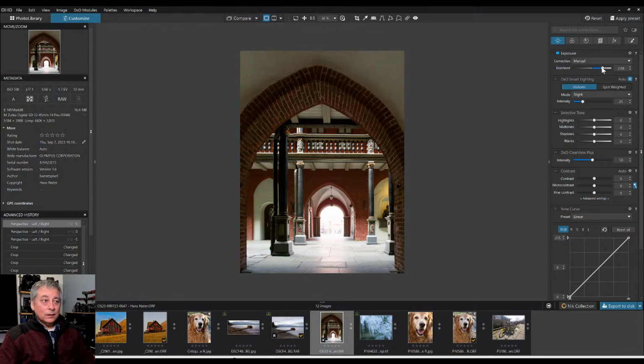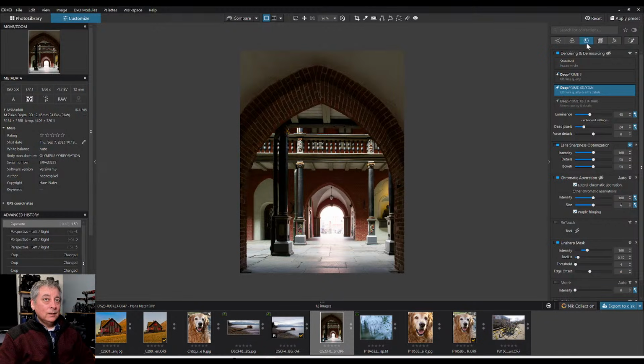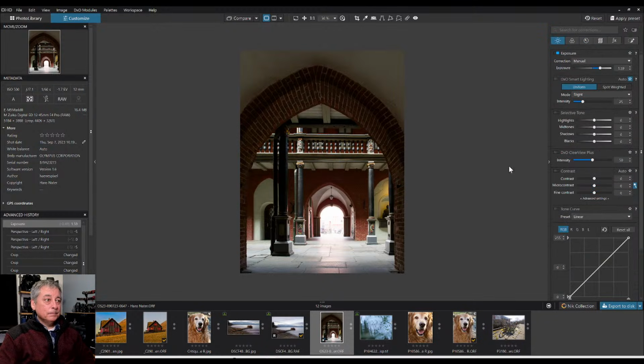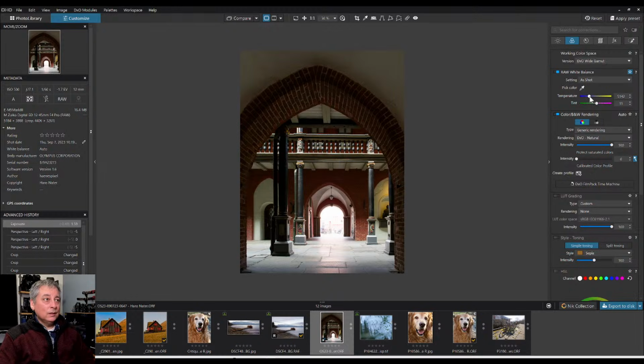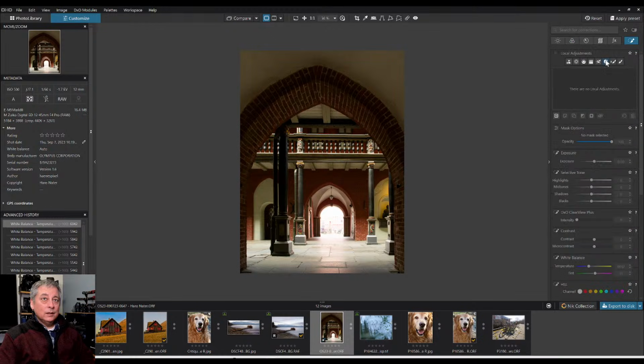Okay. So let me brighten this just enough globally. And then we'll work on the highlights in here. Maybe we need a little bit of warmth as well. Inside. Okay, now let me go to, I'm just going to use a masking brush.